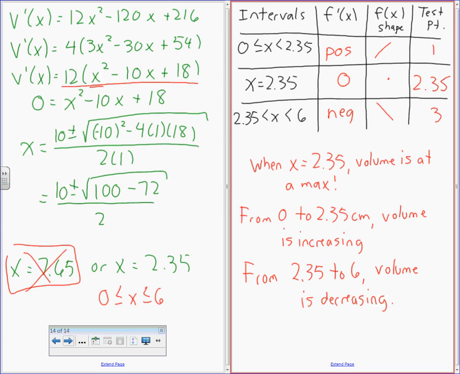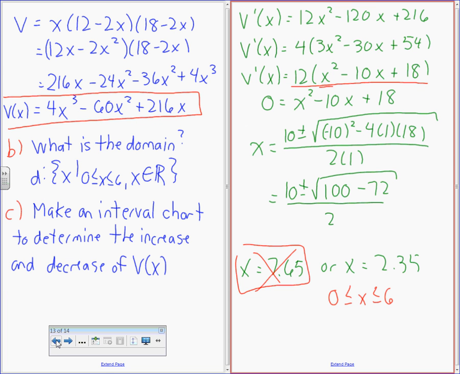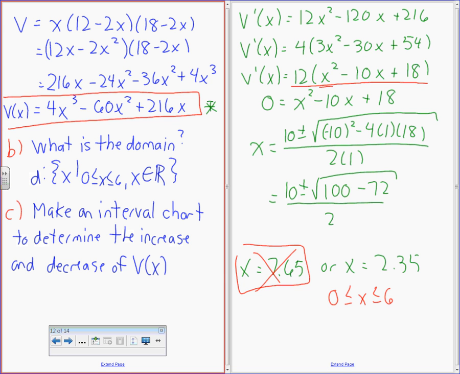Now this is nice for us. Now you guys are saying, yeah, whatever, Mr. Sadler, this interval chart looks to be a pain. But the nice thing about this is it helps us to solve cubics. We started off with a messy cubic right there. We were very easily able to find the local max, and that's nice. When's this graph increasing, when's it decreasing? That's very cool. All right, so that's why I teach math.